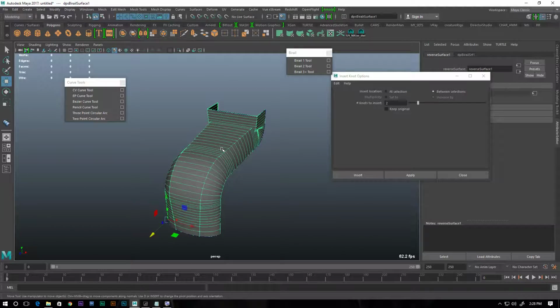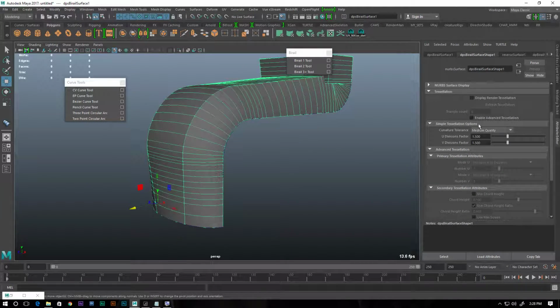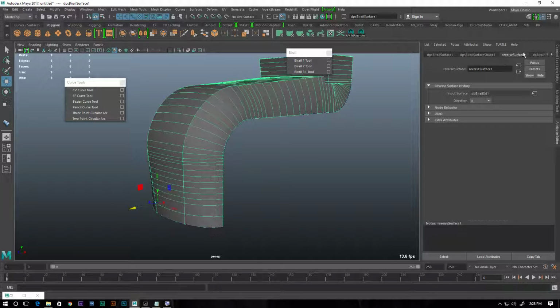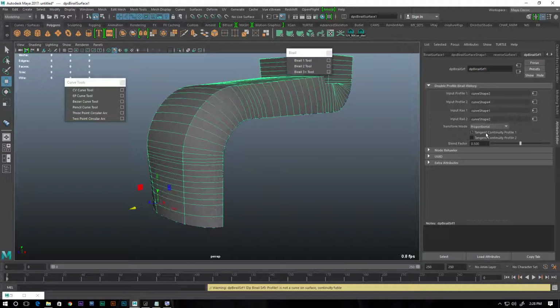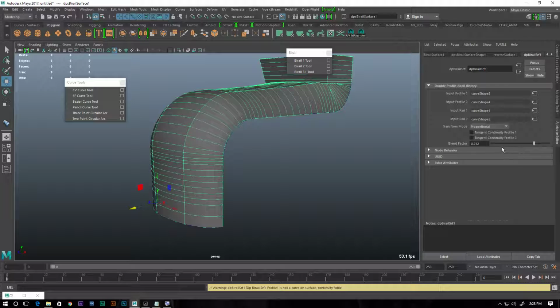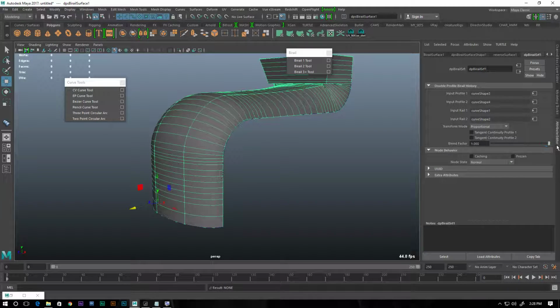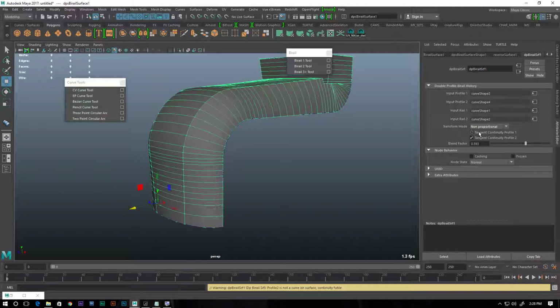Okay, so we can see now that this topology, even in the NURBS way, is not great, and we'll go to the bi-rail 2 and you can see that we can play with this blend factor. Or we can say non-proportional, proportional, and so on and so forth.